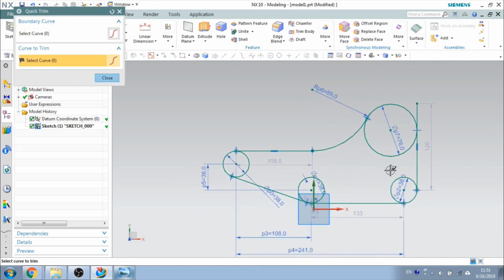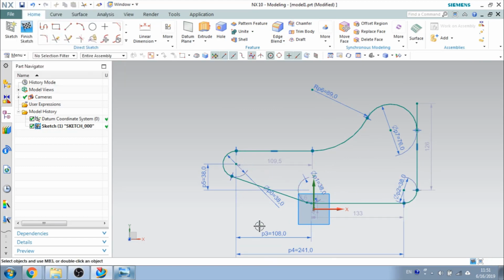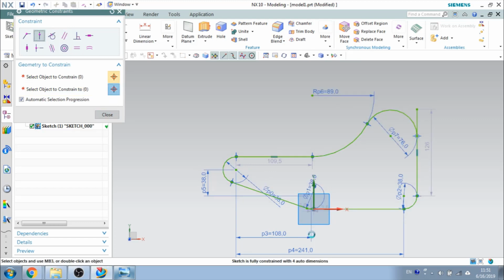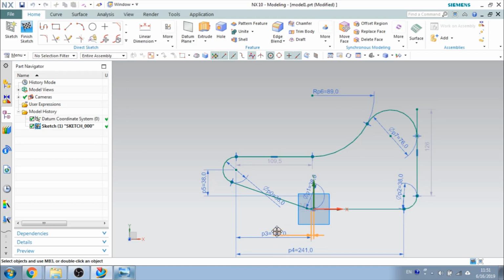So let's trim all the extra portions, and let's touch these two. Okay, now we have this.